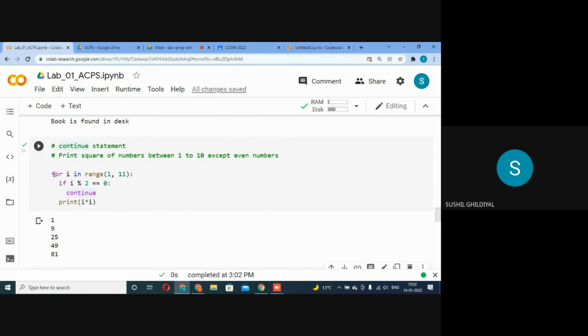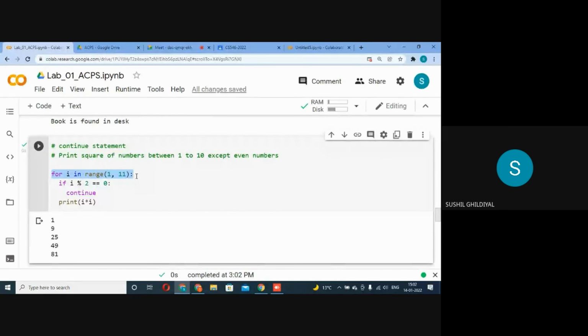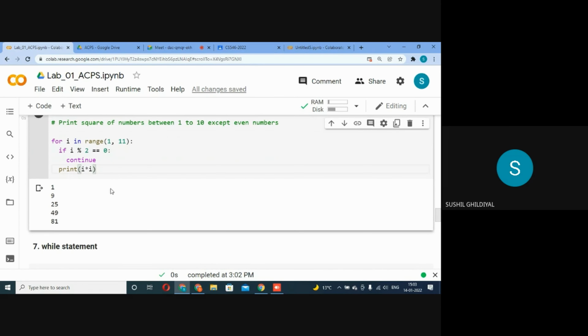This loop will give me the numbers 1 2 3 4 5 6 7 8 9 10. Here I am using the continue statement. After this I have to check whether the number is even or odd. If it is an even number, then it will continue, meaning it will go back to the loop. It will not print the square of that number. If it gets an odd number, then only it will print the square of that number. Like this the continue statement works.